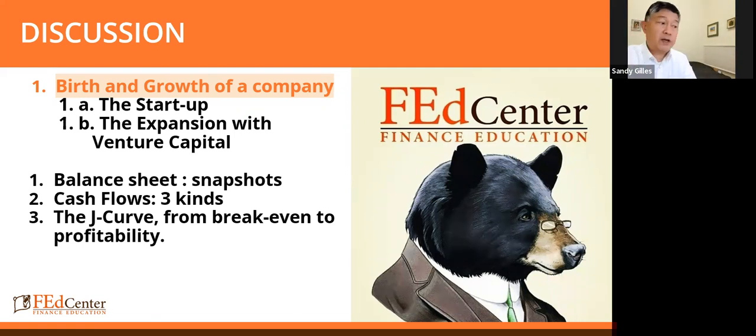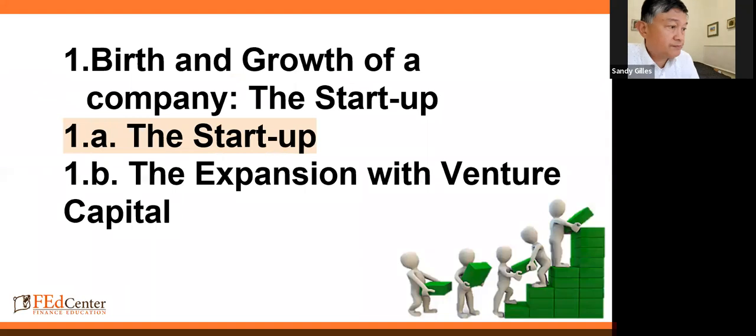Within this story, I'll talk about the balance sheet, which is like a snapshot of the condition of the company. I'll show you the three kinds of cash flows. And then I'll show you the J curve from break even to profitability. So let's go into the birth and growth of a company, the startup.